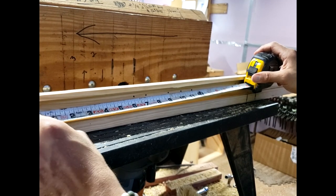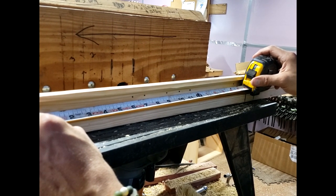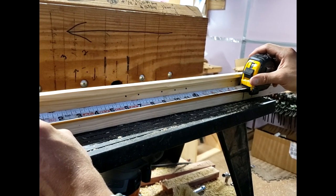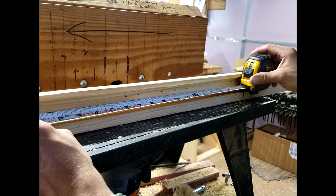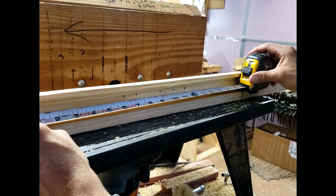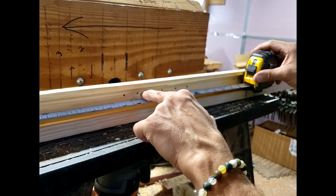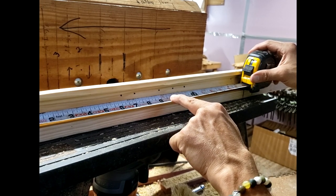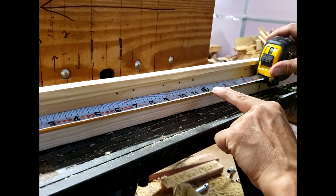So the first hole fingering we marked is at 6.5 inches. The next one is at 7.5 inches. The next one is an eighth past 9.5 inches. The one after that is at 10 7/8. And then we're at 12 inches. So, recap. 6.5 inches is the first fingering. The next one is 7.5 inches. Then we're at an eighth of an inch past 9.5 inches. Anyway, then we're at 10 7/8. Then we're at 12 inches, okay?